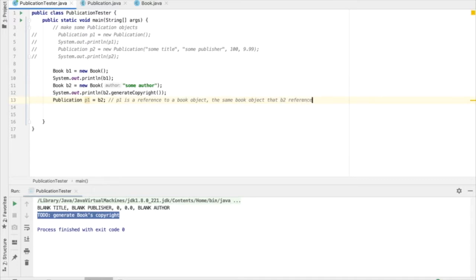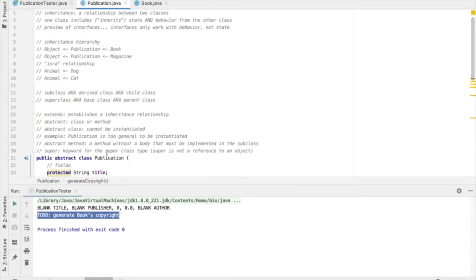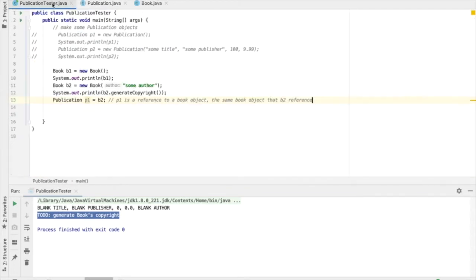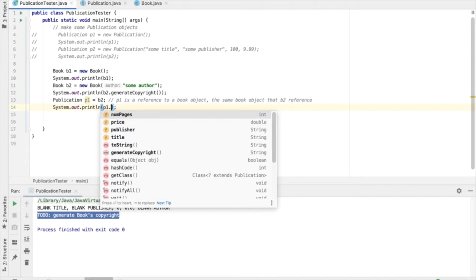Okay, I'm not making a Publication object. I can't make a Publication object because Publication is abstract. But I can treat all of my books like publications because of inheritance, right? So now, when I do something like p1 dot, I'm going to see everything that a Publication reference can see, right?